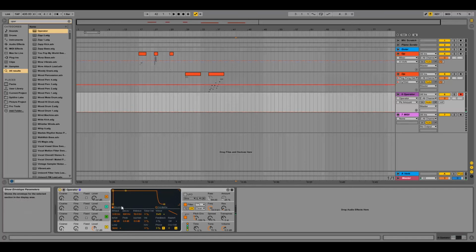Alright, let's see, we mess with this envelope. And let's make this pitch bend a little more drastic. I'll actually do it the right way.